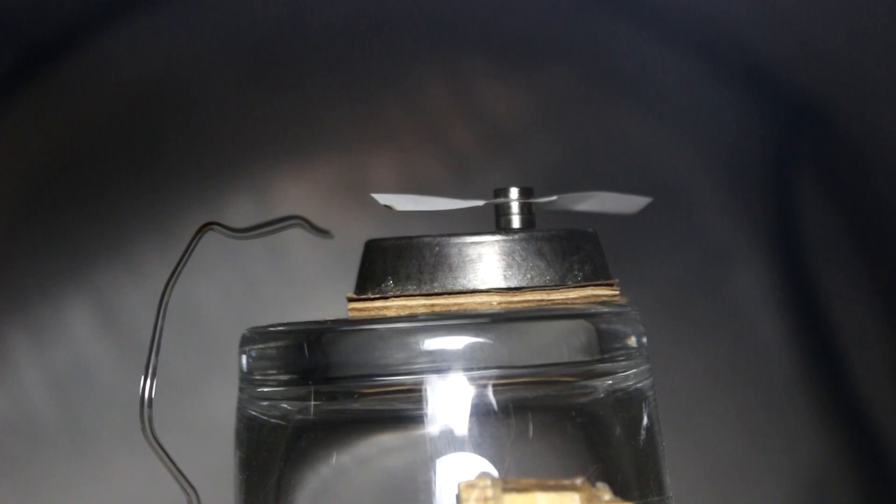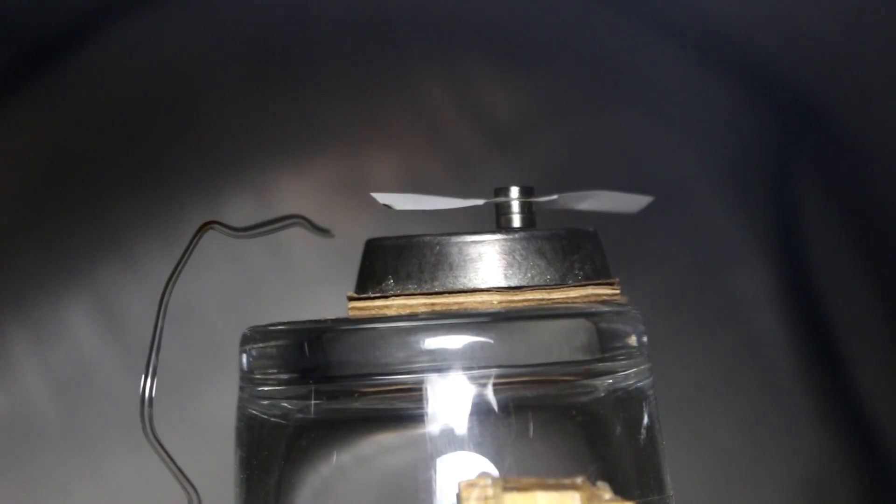We've got the magnet levitating in the vacuum chamber under vacuum. Now I'm actually going to shine my laser on the edge of the paper, and this should produce a little bit of a thrust, almost like a rocket as it burns the paper. So, here we go.